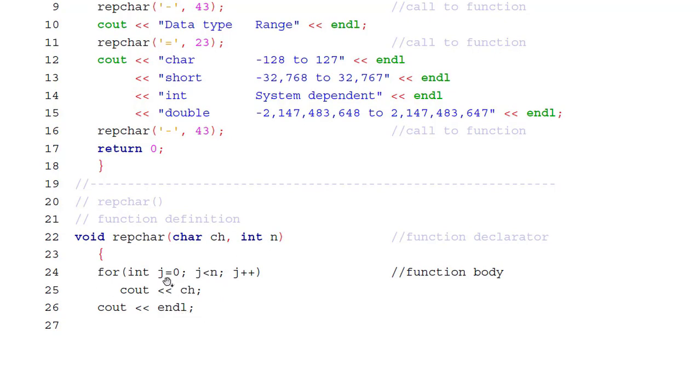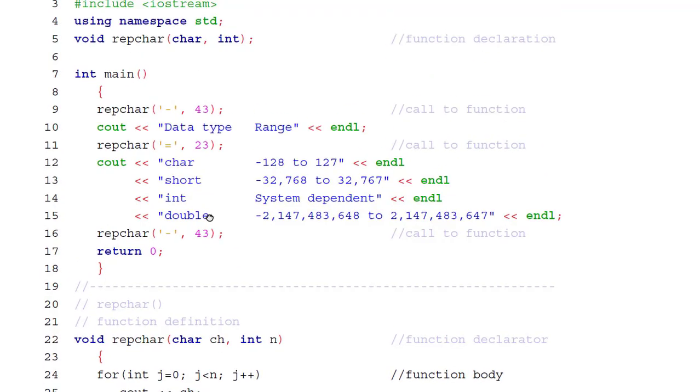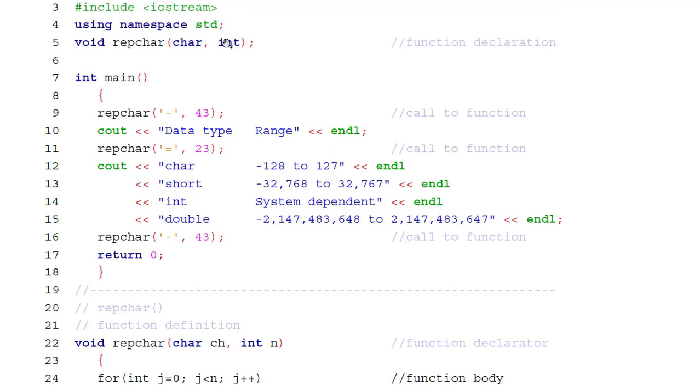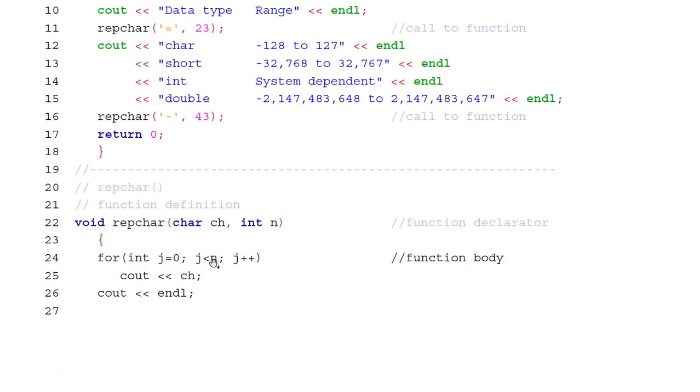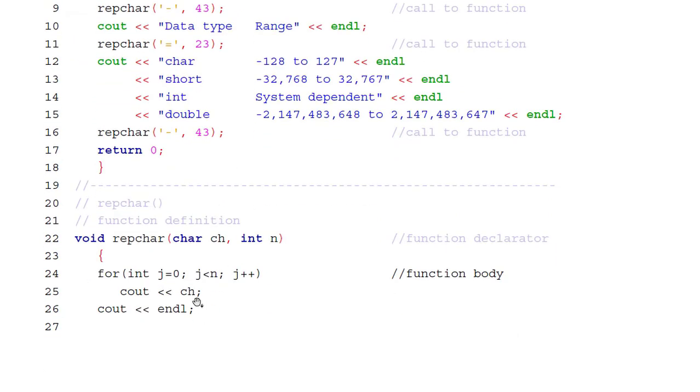Now because it is flexible, we have not specified an upper limit here. The upper limit will be given by this number here. Whatever the number is, 43, 23, 43, automatically that number will be 43 here, 23 here. Whatever character we mention here will automatically go here. In this way we can make it slightly flexible, and that is the idea.